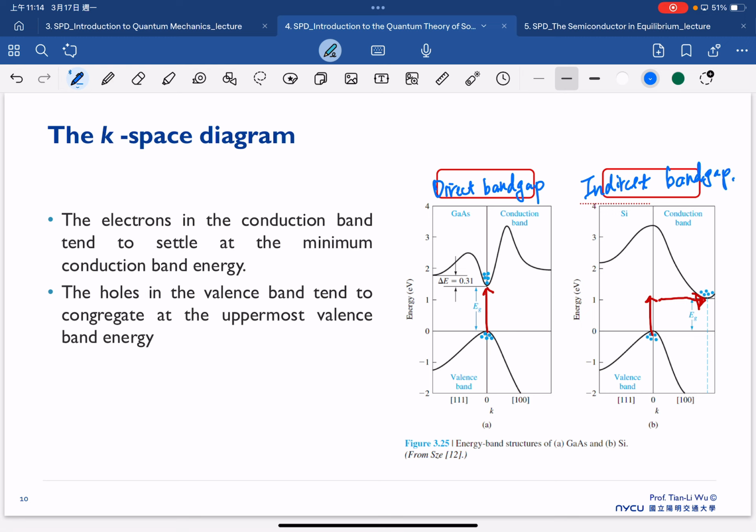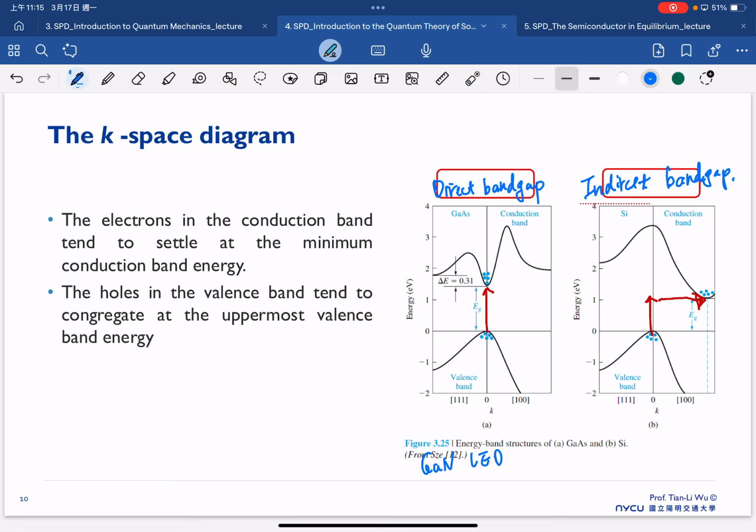There's a very famous, well-known material that has been used in our life, because of the nature of its direct bandgap property, which is gallium nitride LED. The reason why gallium nitride is so suitable for light emission is that it's a direct bandgap material, so the efficiency of transforming energy to light is very high because you only need to cross this energy. The problem for the indirect bandgap is you need to involve not only the energy but also the momentum, which makes it difficult to emit light.